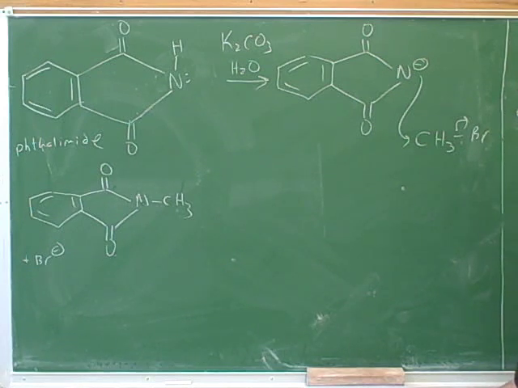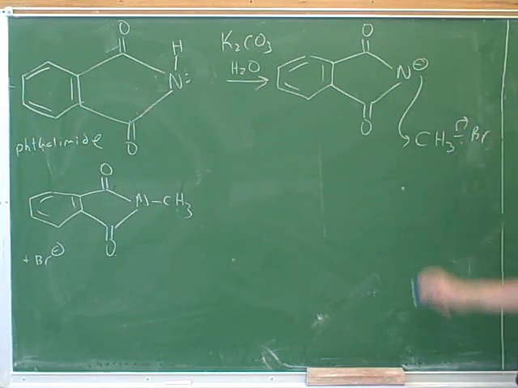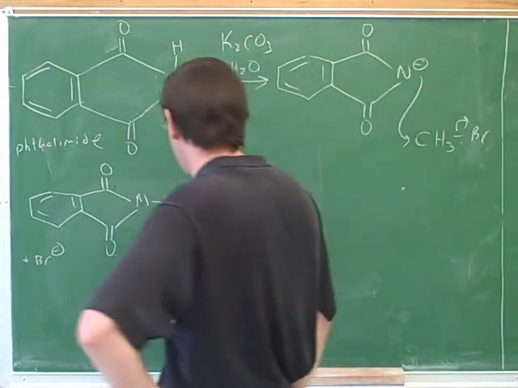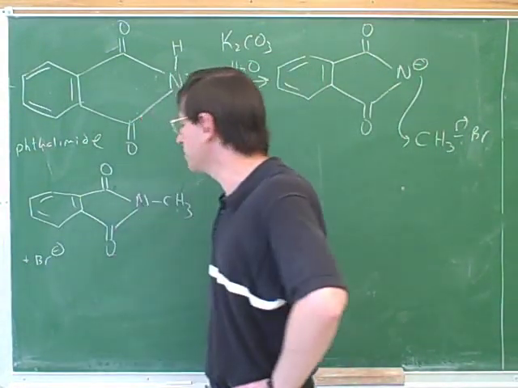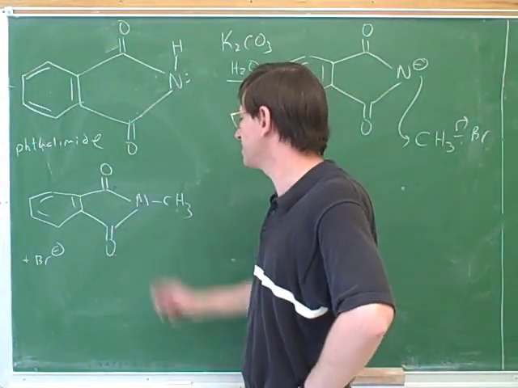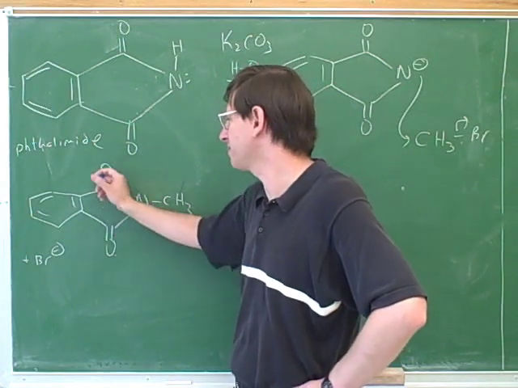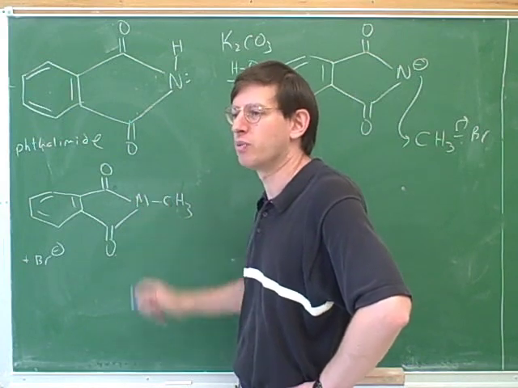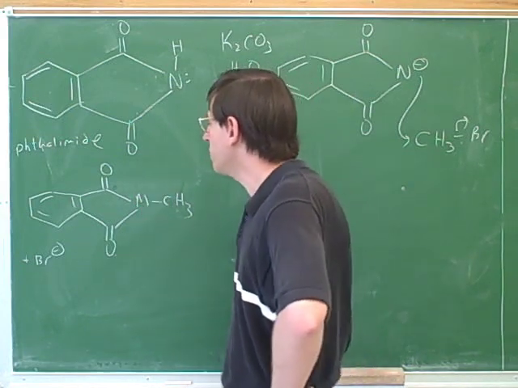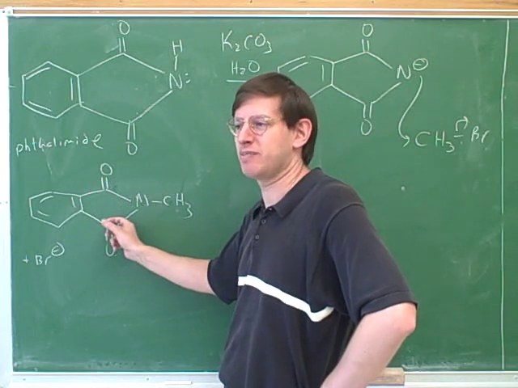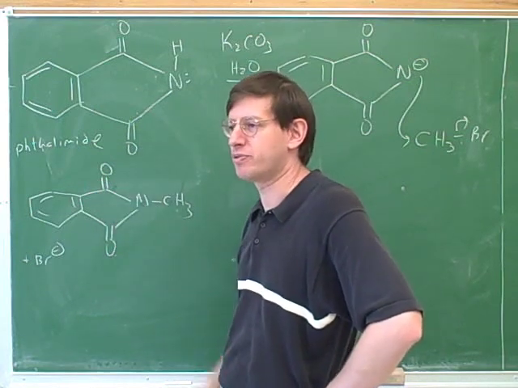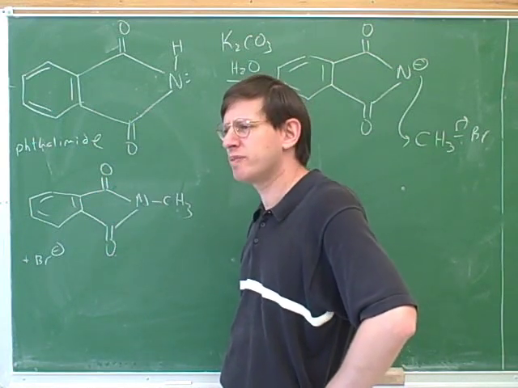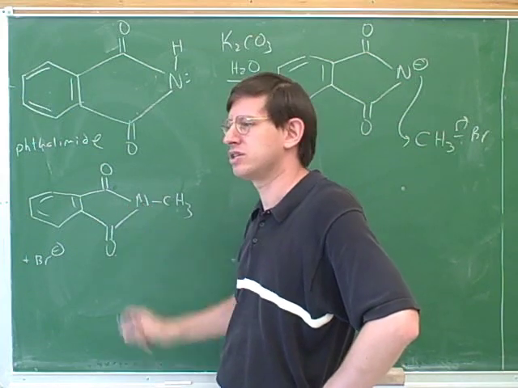Although I guess this would still probably work best for a primary or a methyl. Maybe it wouldn't work so good for a secondary. So this basically is still an SN2. So this probably, I guess, this still would not work for a tertiary alkyl halide. Now, we don't need to worry about overalkylation here, because remember, this is not that good a nucleophile. Remember, it's not such a good nucleophile because of those resonance structures. So now we've achieved our goal of just putting in the one alkyl group here. So now what do we have to do? Now we've got to burn off this machinery. Somehow now we've got to detach the nitrogen from the rest over here. Do you guys remember? What could we do to break the nitrogen off from these?